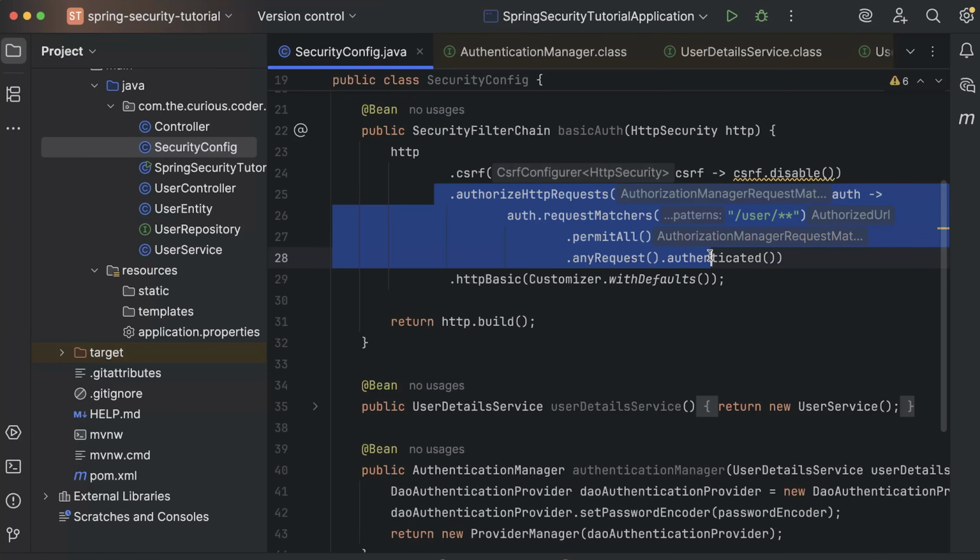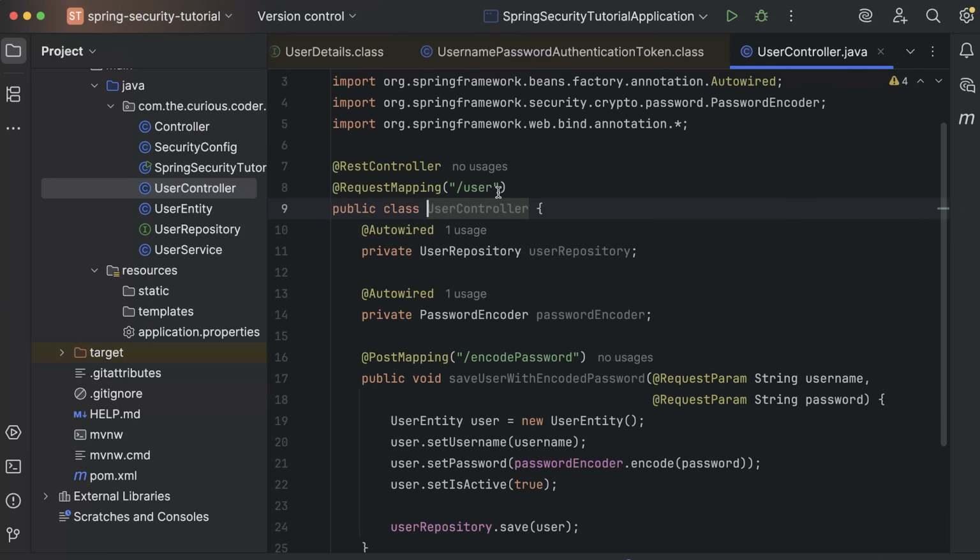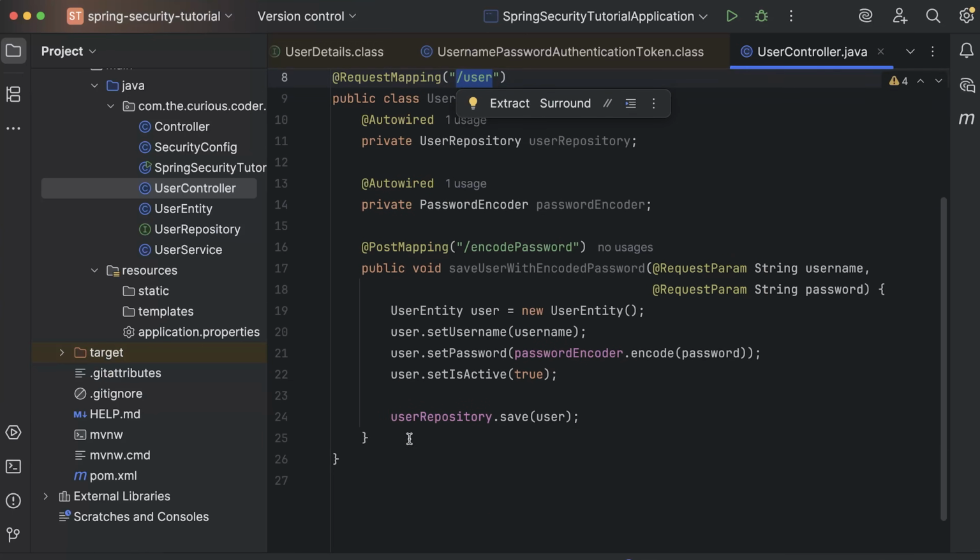And what I'm doing here is I'm actually bypassing some of the APIs from all this authentication. So this /user/** has been given all the permissions, which means that it will not be part of the Spring security. Basically this API is excluded from the basic authentication. So which is this API /user/**? It is here in the user controller. You can see we have /user, and here we have this API that says save user with encoded password. So basically, initially when I wanted to register a user for this basic authentication, I had this API.